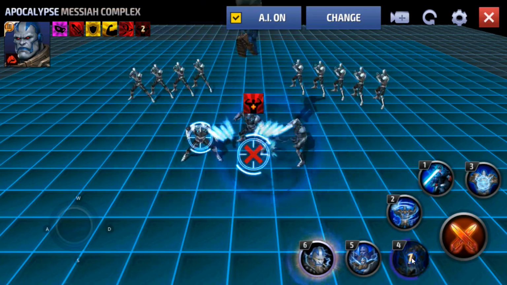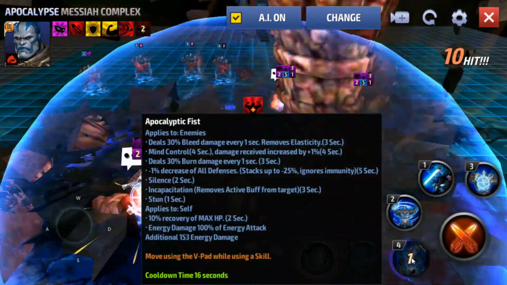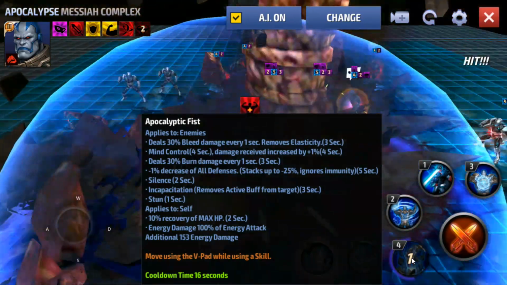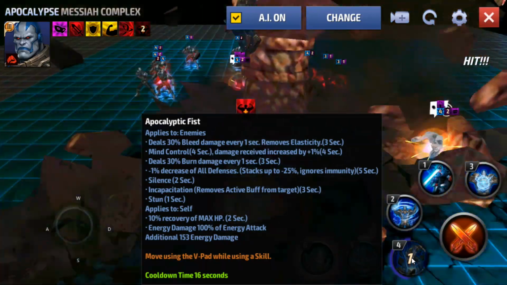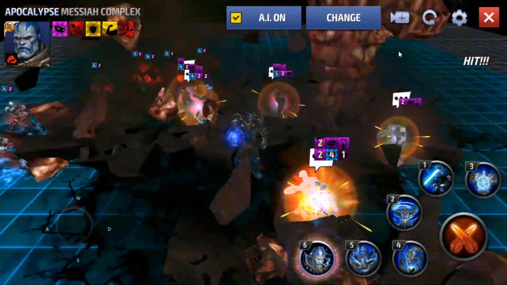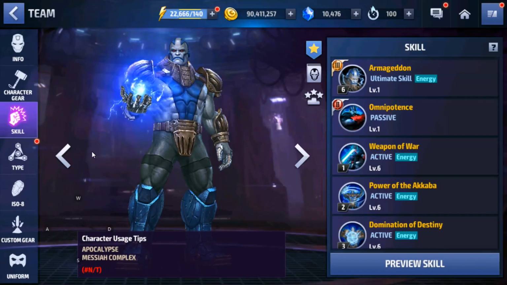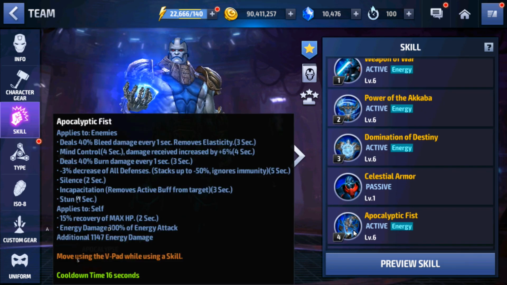Okay, so his fourth skill, I'm just going to hold it down so we look at the skill description, and wow, what a description. Apocalyptic Fist applies to enemies bleed damage, removes elasticity, which is always good. Mind control, damage received increase by 1%. That's really annoying me, having that in the background. What I'll do is get out of here and we'll just have a look at his actual skill descriptions. So, what are we up to? His fourth skill, Apocalyptic. It's hard to say.